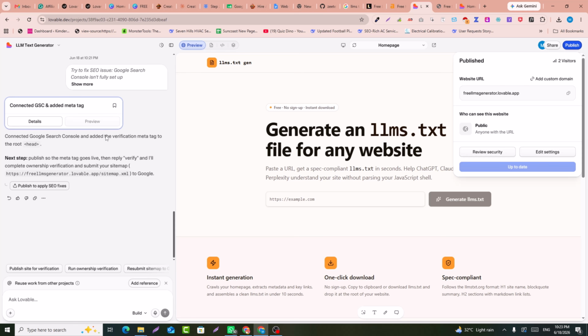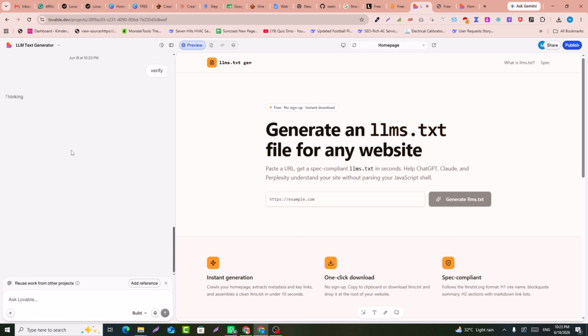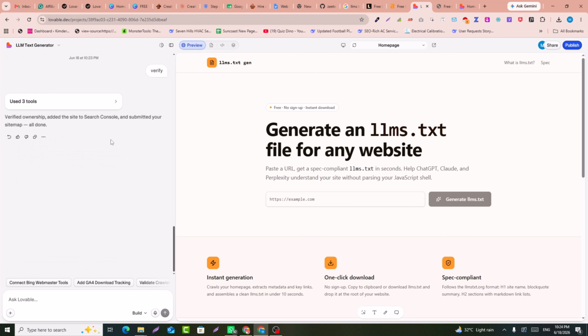Now it has been updated, and here you can see they are asking to click on verify. So I just click verify, and it will verify our Google tag. Now it's saying verified the ownership. Okay, so this has been done. Everything has been done for this.